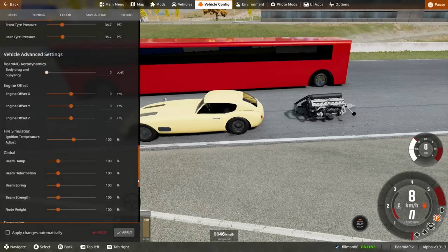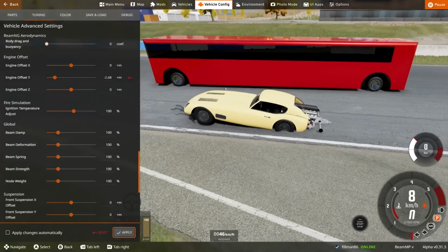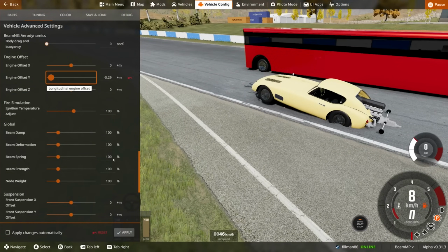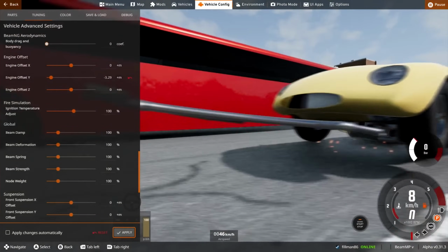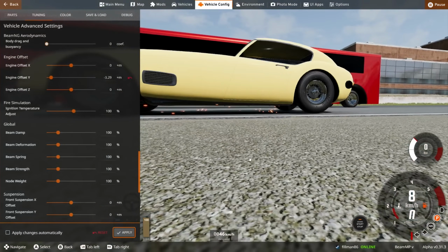All right, engine offset section. Here we go, engine offset wide. Let's try to put it in the middle and see if that helps. Oh, yes, that's what we like to see. Let's keep going. 3 and a bit meters. Oh, so close. The exhaust is also like, that's what the exhaust is. Why is this tripping out like that? I don't understand. Let's refresh quickly.